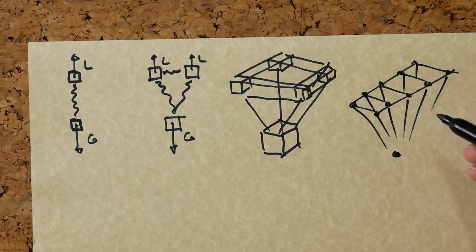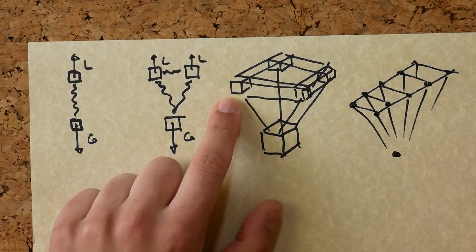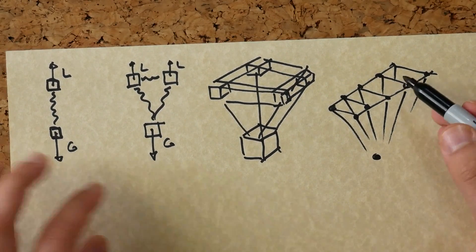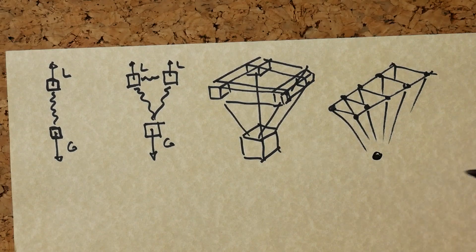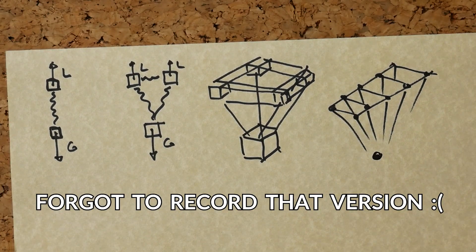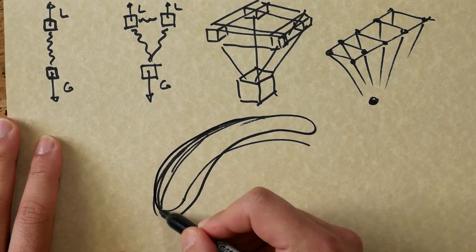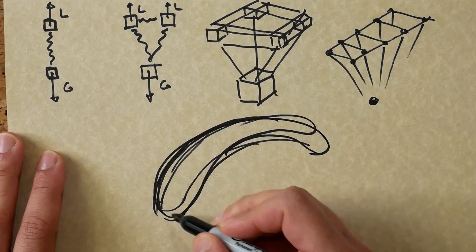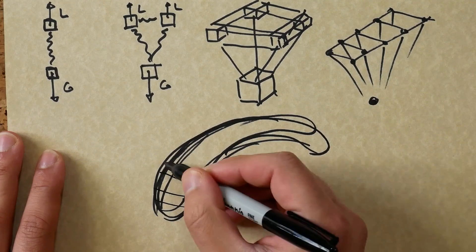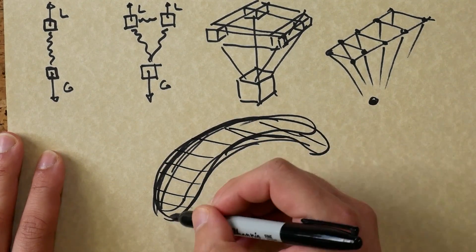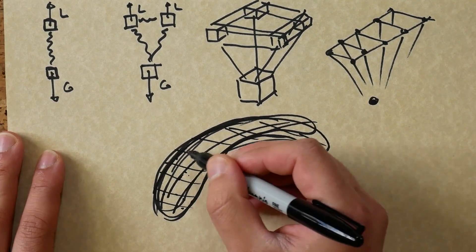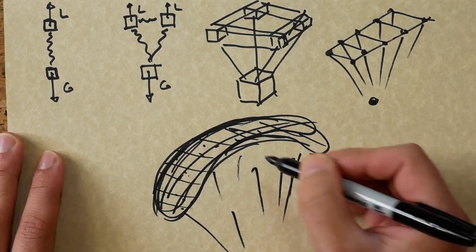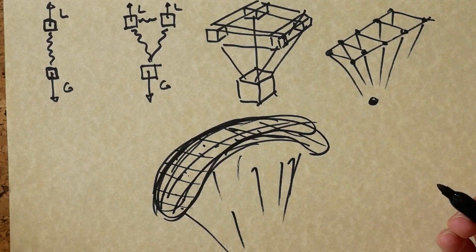I think we had eight or ten of them, just to try to see what would happen if we had a wing that was wider. We started getting some really interesting results. So then we thought what would be really cool would be to have something like a model of a paraglider and slice it into many different slices with many, many different elements, connect them all to the pilot and connect them between each other and see what happens.